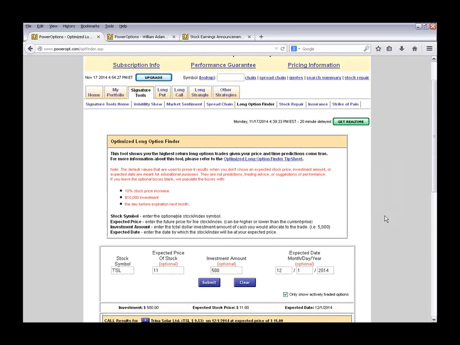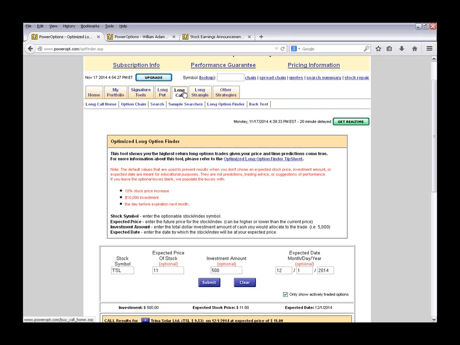Now, of course, we may be faced with another situation. How do I identify long calls or long puts based on what's available on the market and what I want to look for today? I get this question a lot from trial members and subscribers asking, well, what are the criteria I should use for identifying a new long call position?